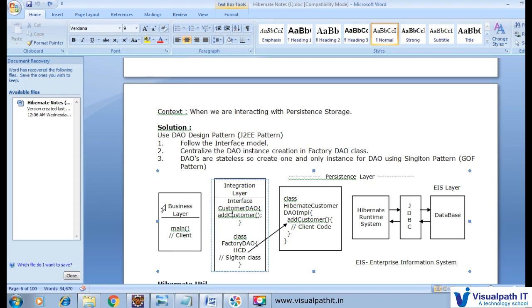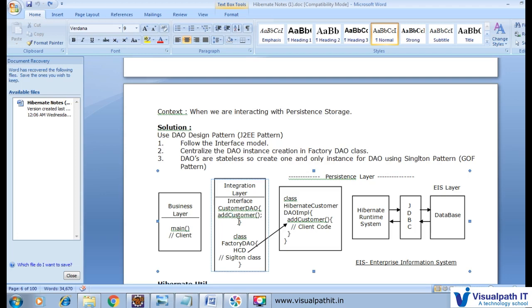After that we will replace this main method with some HTML code, and through that we can see how our presentation code will change. Now in the presentation layer, the main class itself is playing that role, and after that the integration layer is there. Inside that integration layer we have a DAO factory, DAO interfaces, and business logic also, and all things together will go to the persistence layer.